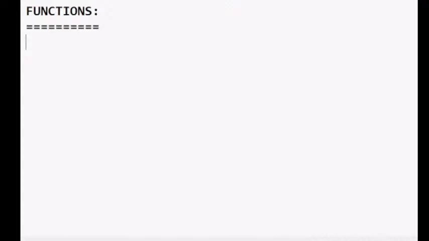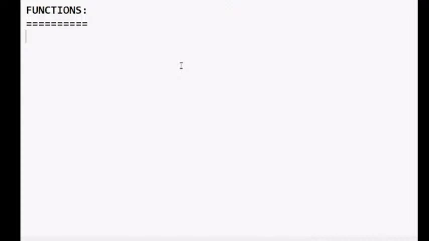Okay, right. So here, generally functions, I think you people know, who are having some knowledge of C, C++, Java, .NET, yes or no? So in your languages also, in front end side, we have functions. Okay.